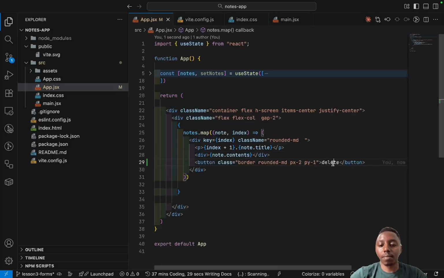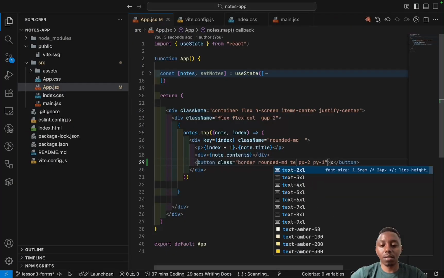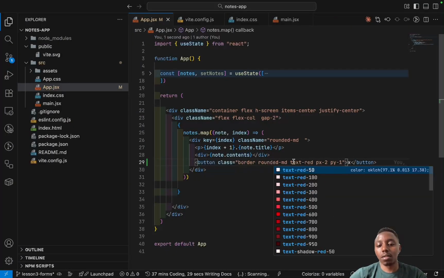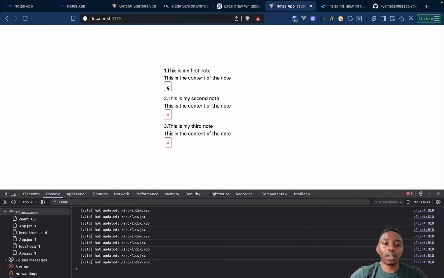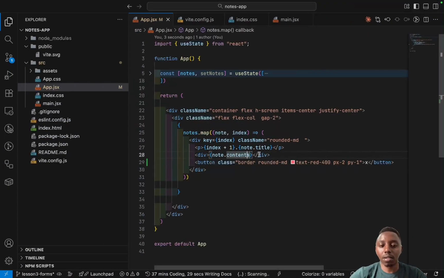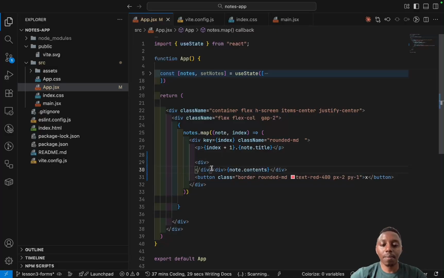Then instead of delete, just write x. We'll make the text red-500 or red-400. Yeah, it just looks like a destructive action. Then just to make sure that these are in the same line, I'm going to wrap this in a div.